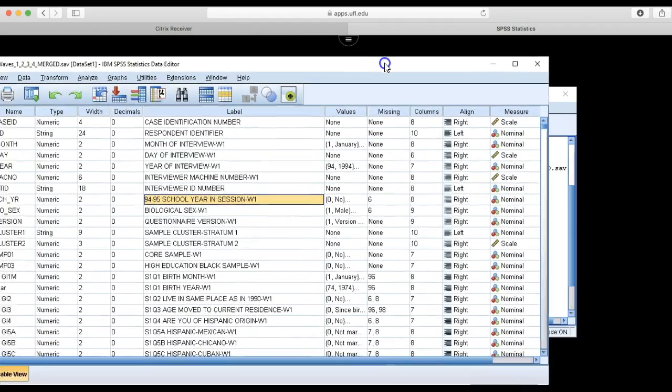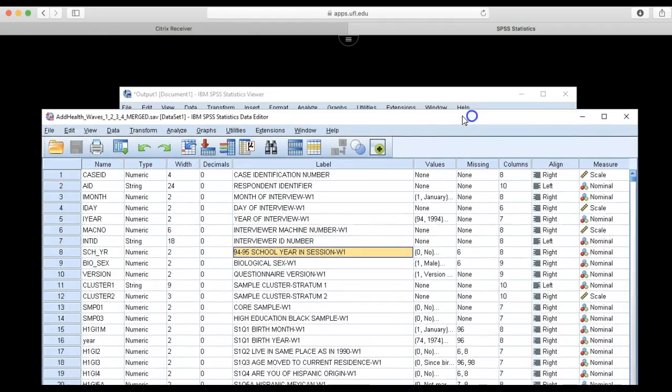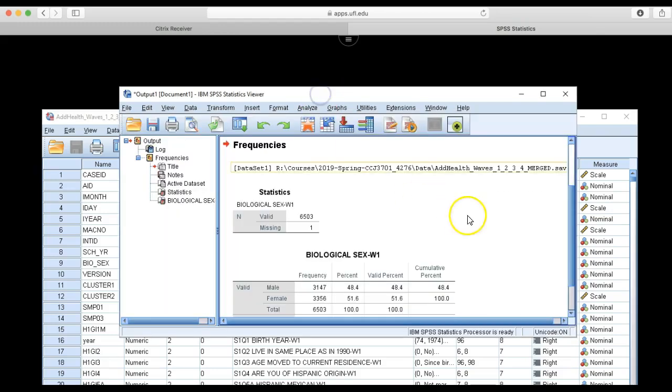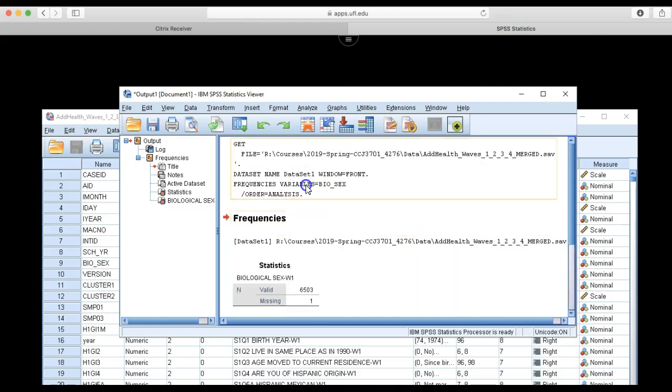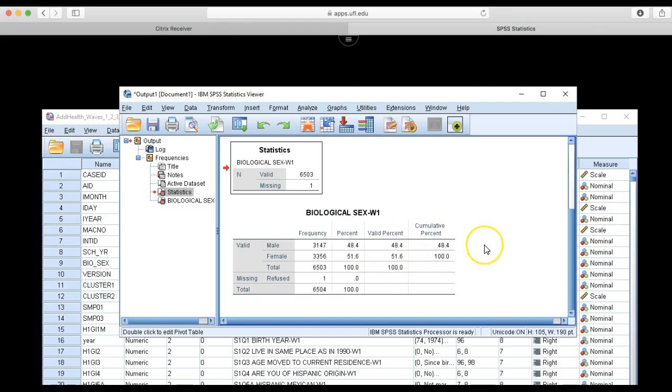Okay, a really easy way to think about this is your data is kind of your main software window, and then your output is kind of like your ticker tape that gets spit out of a 10-key calculator, or your receipt of some of those functions you're running. You can save this. You can actually edit it and copy stuff out of it. Okay, but that's essentially what it is. It's kind of like your scratch paper or your running list of functions and things you've asked SPSS to do.